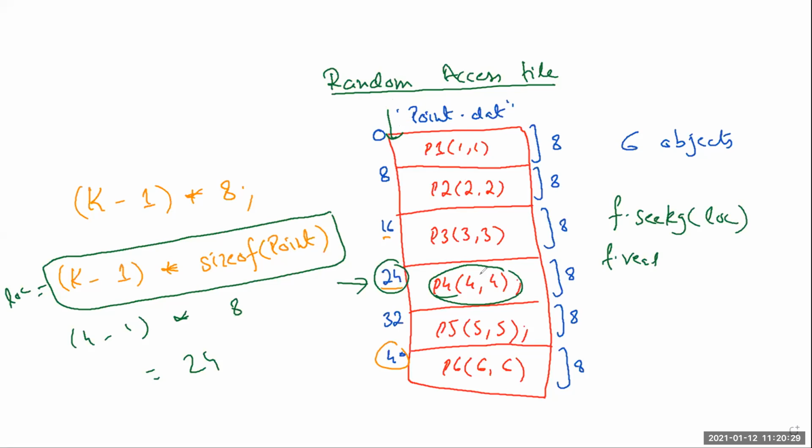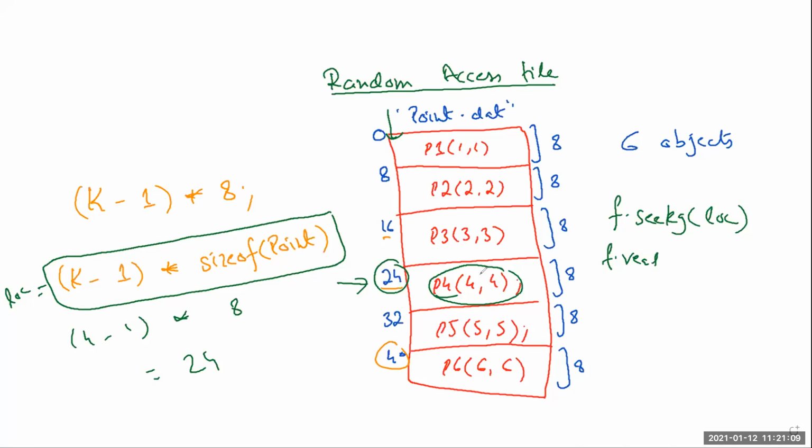Now you see the advantage: when we have every record of fixed size, which is 8 in this example, I exactly know where a particular record is. Record number 1, 2, 3, 4, I can find their byte number. And once I have the byte number, I also have a seek function which can take my file pointer to that location. So first I calculate the location, then I pass it to the seek function, so I can directly read record number 4 or 5 without the need of reading the previous records. That is why we call it a random access file. Random access means you can go to any location in the file.